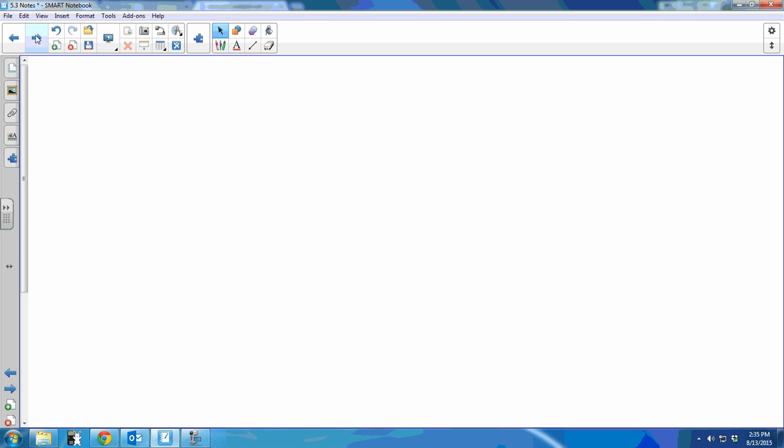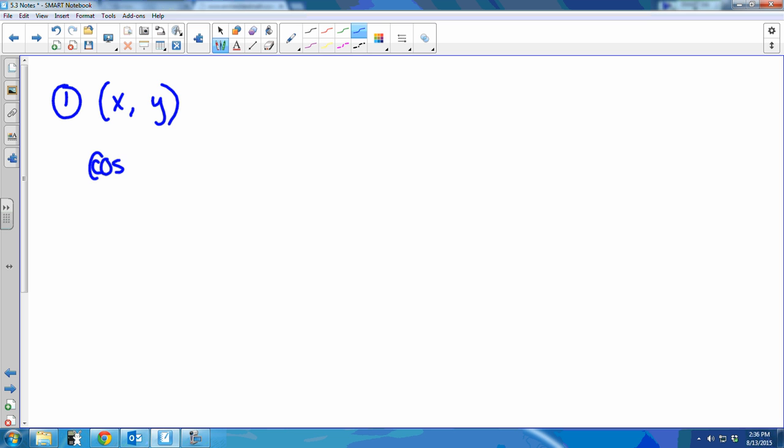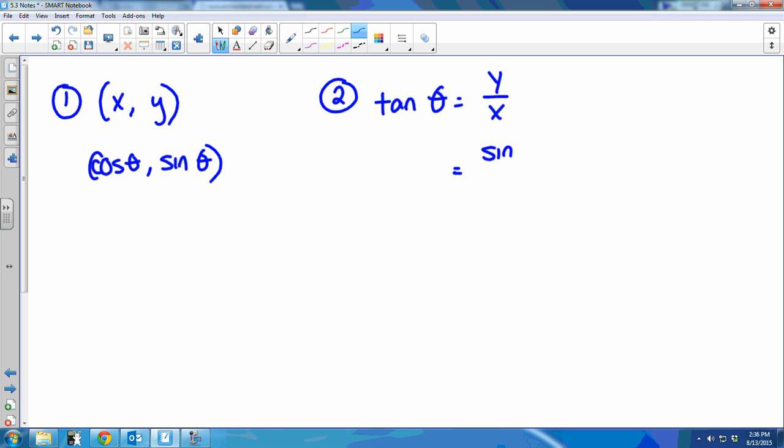Now, there's all those ratios we just talked about, but you really don't need to memorize the whole entire circle right now, and then you need to remember two things to be successful in the quiz. One, again, you need to remember that x, y is the same thing as cosine, sine, okay? And you need to remember that tangent is y over x, or it's sine over cosine. If you know those two things, you're good to go, because you should know the reciprocals already.